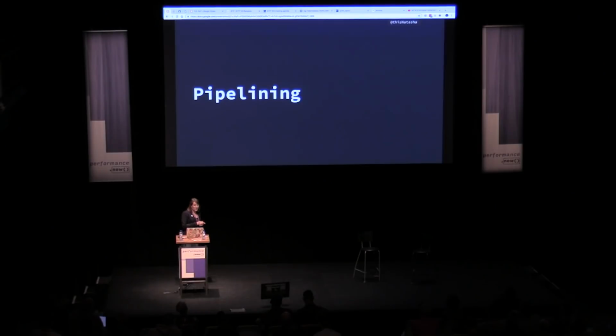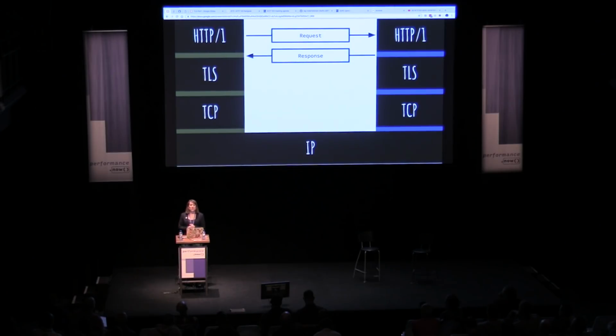So one of the things that the network engineers did with HTTP1 is to look at pipelining. This is not really a protocol solution, but more opening up extra connections. So we're going to look at our internet connection in a slightly different way.